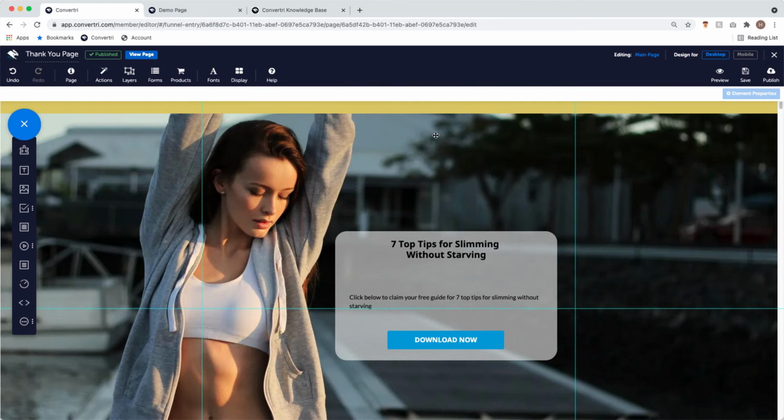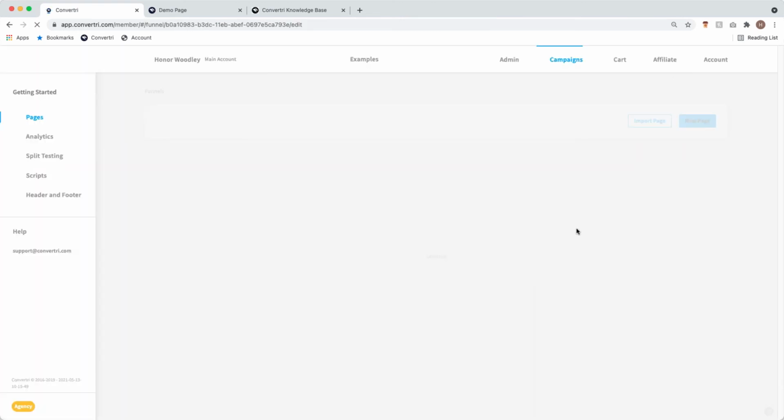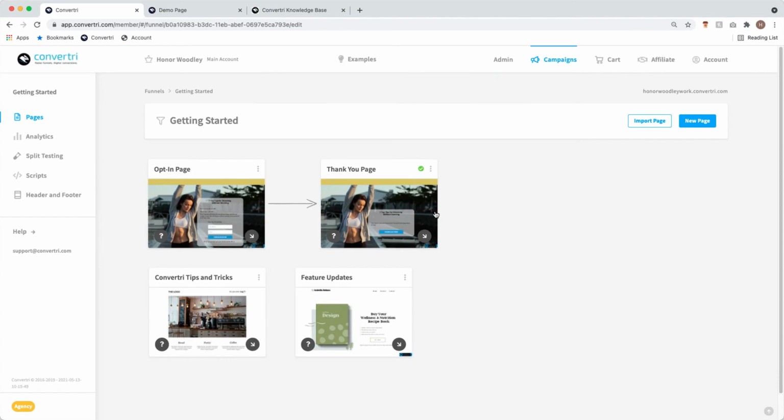So let's link them up and get a form going where I am receiving the email addresses of people who enter it. So I'm going to go back to my funnel, making sure I have those arrows drawn, because I didn't copy and paste my URL because I don't need to because of my friend the arrow. So I'm going to go back to the edit opt-in page and click edit page.